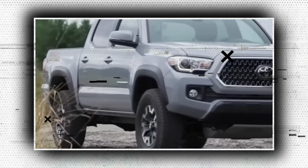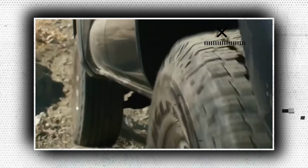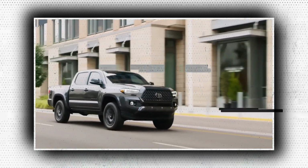The 2 trucks have the same width, and the suspension and tires help to increase the ride height of the 2 vehicles. Since it comes with a snorkel out of the box, the Trailhunter can wade through deep rivers and other bodies of water. On the outside, each version of the truck has a variety of other special characteristics.